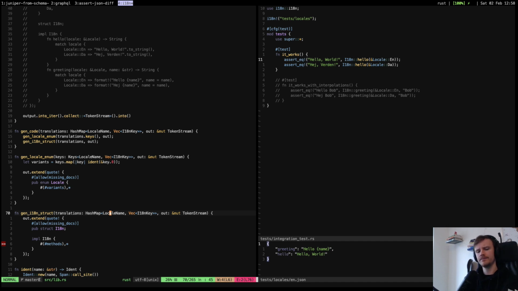How do you do that? Because we need somehow to loop over the hash map and get all the keys out together with all the locales.